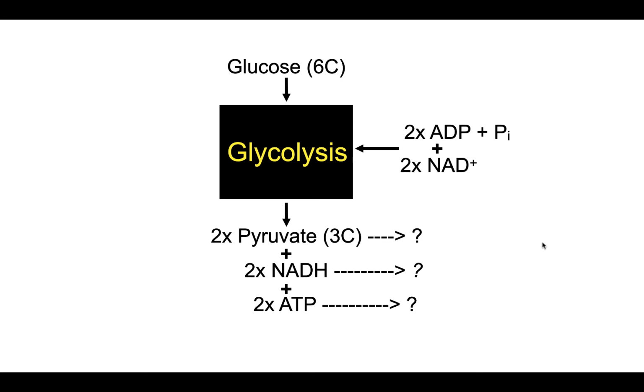That's not going to go to the matrix anymore because the acetyl-CoA can't be used in the citric acid cycle, and NADH no longer has a place to drop its electrons off. So we lose this recycling here. So that means that if it weren't for some specific solution that we will get to in a second, we would start to run out of NAD plus in the absence of oxygen, and glycolysis would eventually shut down.